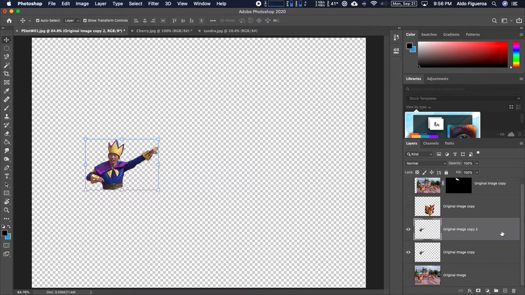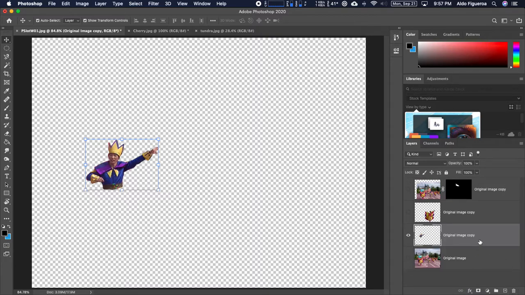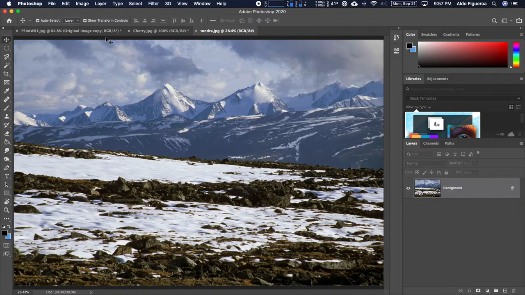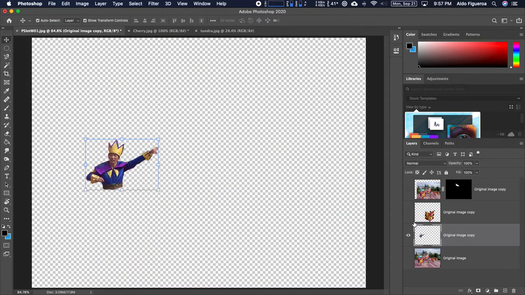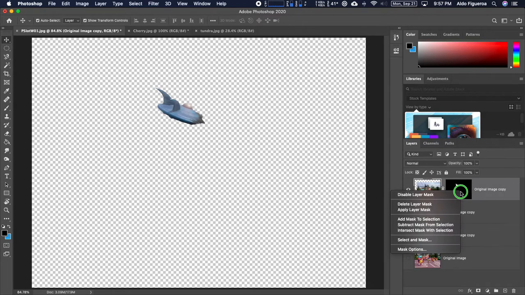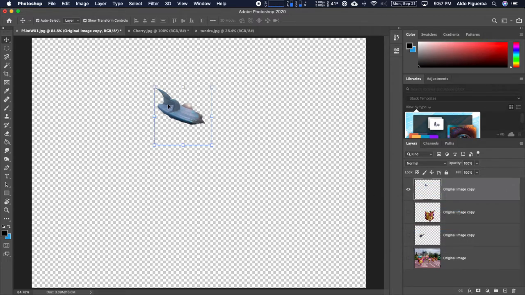Now in this case, this is not what I want. I'm going to delete that copy. Really, I want this dancer over here. To do this, instead of dragging and dropping, here I'm going to bring back this one right here. I already have this. I just want the finished results. This one still has a layer mask. I'm going to right mouse click on this one. I'm just going to tell it to apply layer mask so that I only have the UFO.